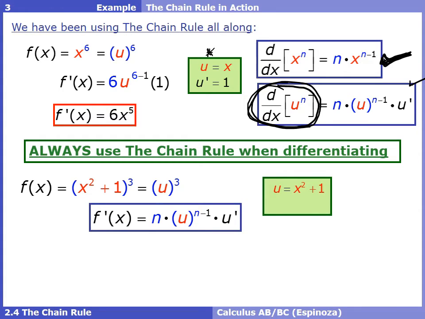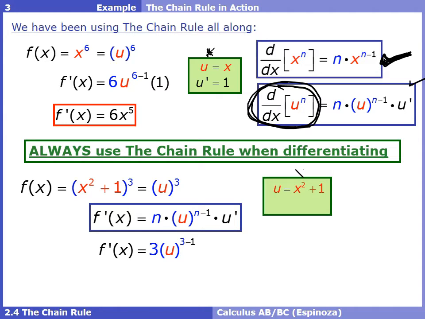Okay, so now we can apply the process of this chain rule, and I've just copied it here so we can reference it a little bit easier. But here's our chain rule again. So what does it say? It says we need to bring down the power of 3. We need to rewrite the u, leave that u alone, don't touch it. Take that power and reduce it by 1. And now we need to multiply by the derivative of u.